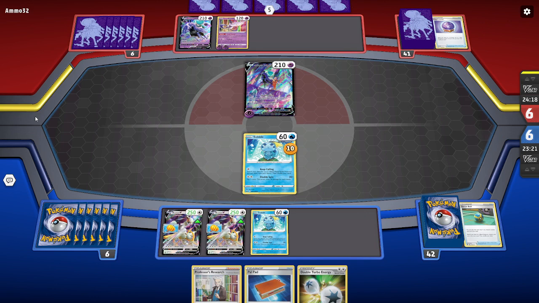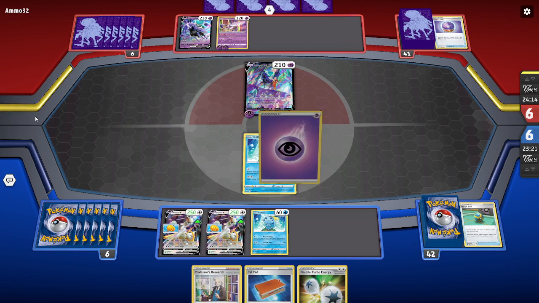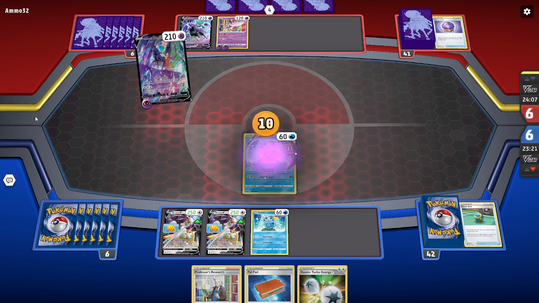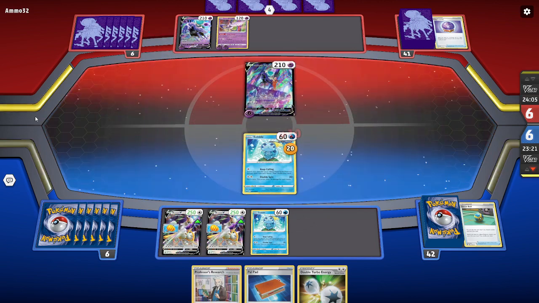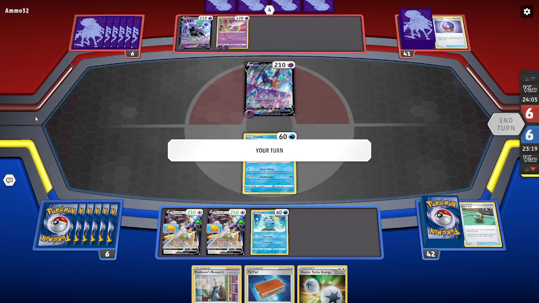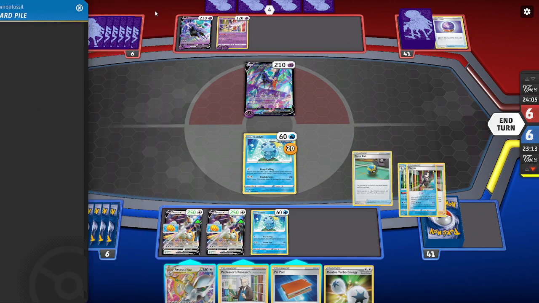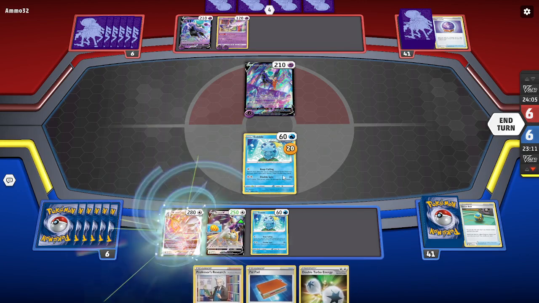This is not the start I wanted. I really needed with this to get my DTE into play turn one, and then I would have been in a pretty solid spot. But again, I can't play double turbo energy. So what do I do here? And I don't have any.